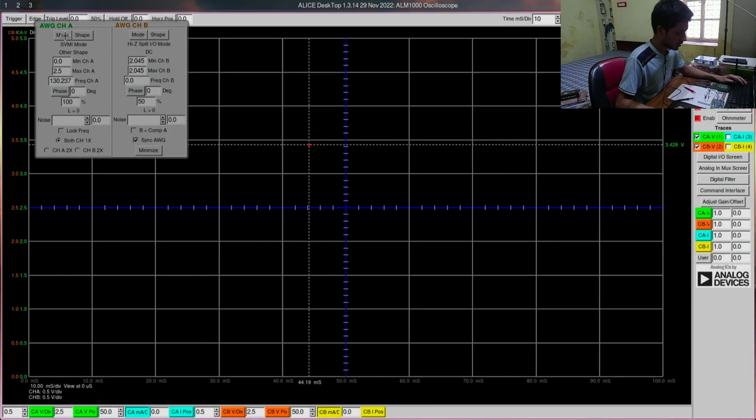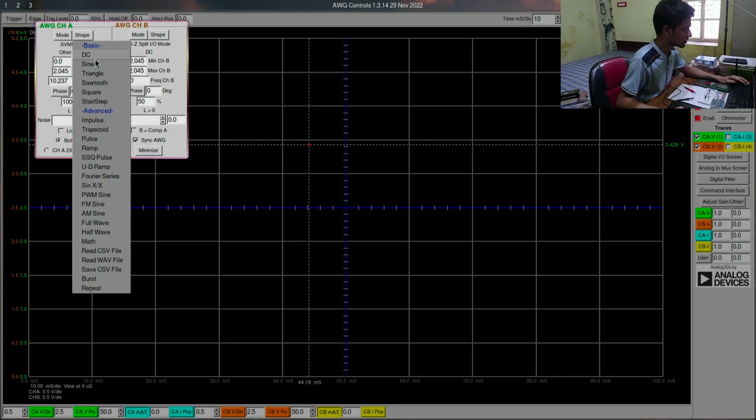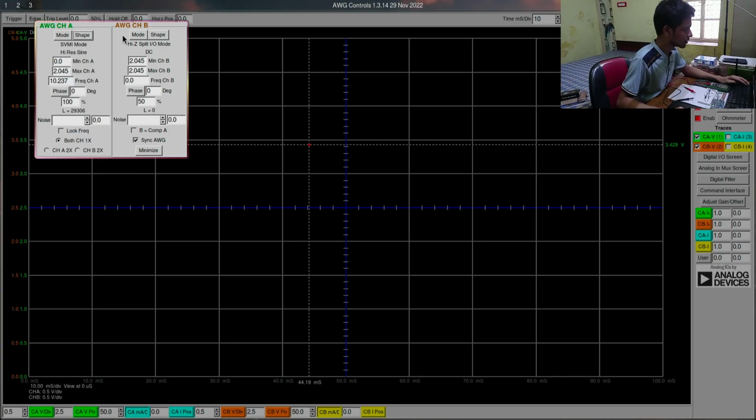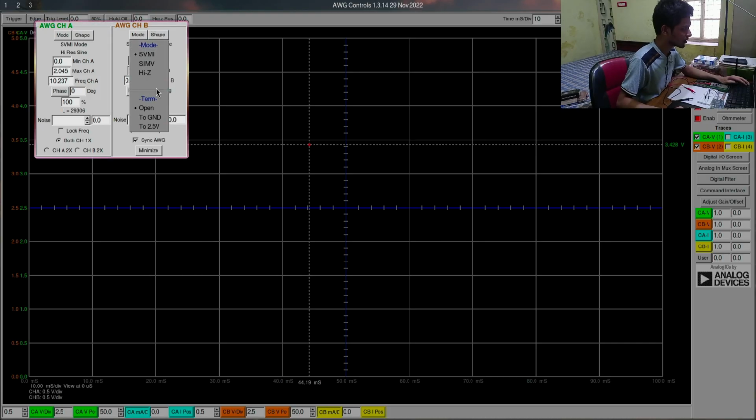In channel A, I am going to generate a sinusoidal voltage which will vary from 0 to 2 VThevenin, which is 2.045, and I am going to give a starting frequency of 10. This will be a source voltage. Shape will be sine. Then in channel B I am going to source a DC voltage, and because we also need to measure the voltage around the capacitor, that's why I have split the input and output. Now the DC will be 2.045 volts, so that I have given here. Now let's run the oscilloscope.